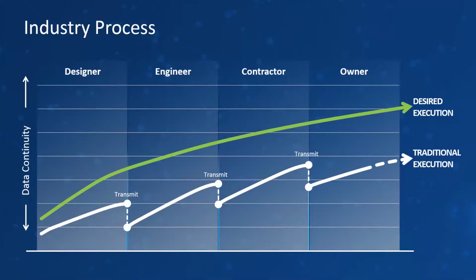Looking at the traditional industry process, we see information moves from designers to engineers to contractors and then to the owner. You can see the white line at the bottom: as that information gets shared, there's a loss of information somewhere. Whether it's reformatting a document or reformatting a drawing to suit your layering types, there's a loss of a certain amount of information, and therefore a loss of productivity to yourselves and to your businesses as well.